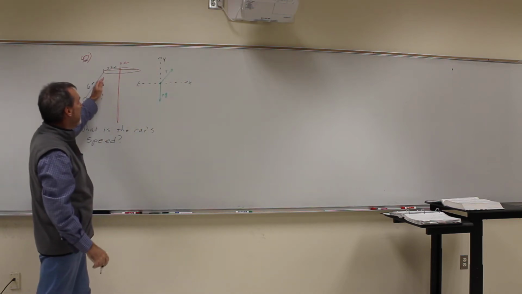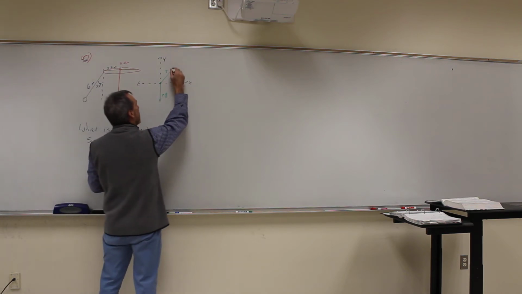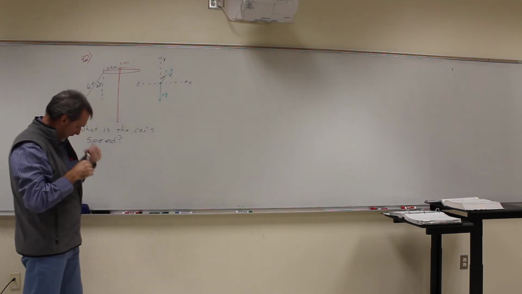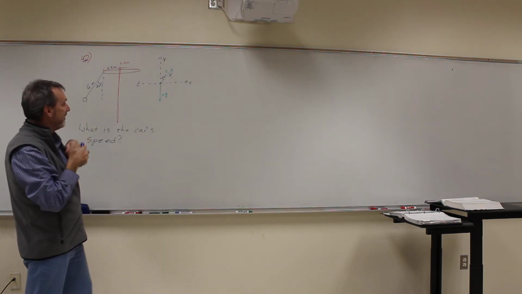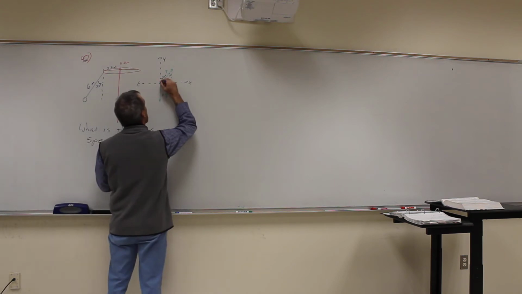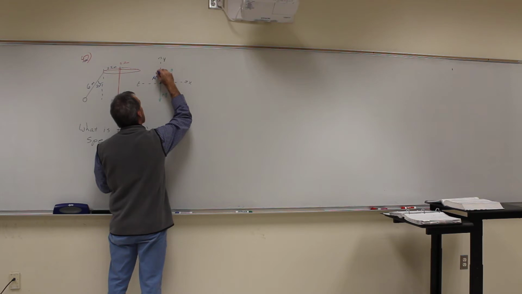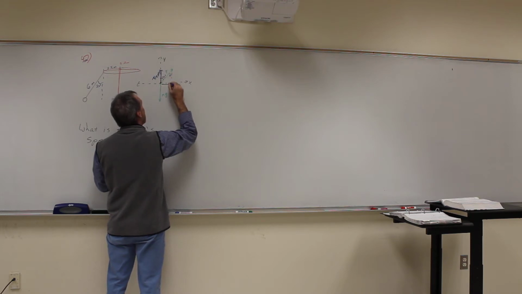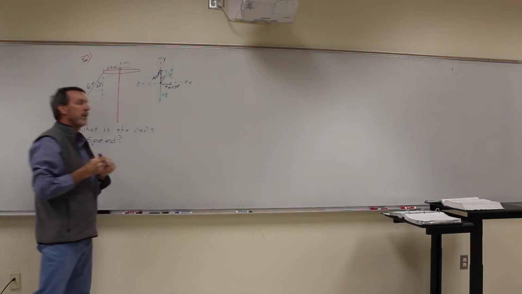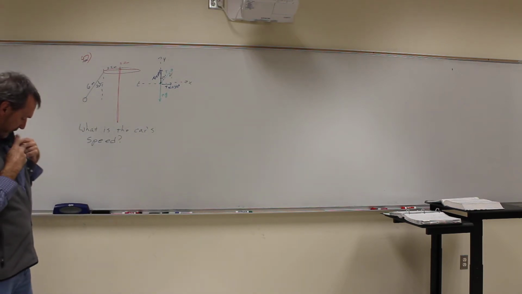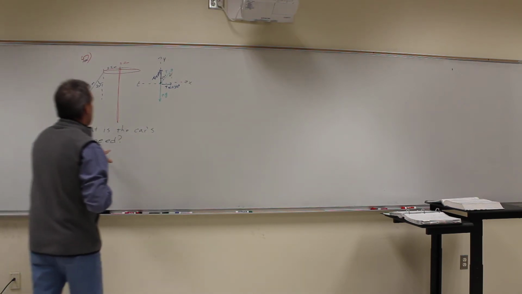And notice this is 20 degrees up here. So you can think of it this way: this is my 20-degree angle right here. Then I take the components of the tension. This is T cosine 20 degrees, and on this side it's T sine of 20 degrees. Now we need to solve for the car speed.